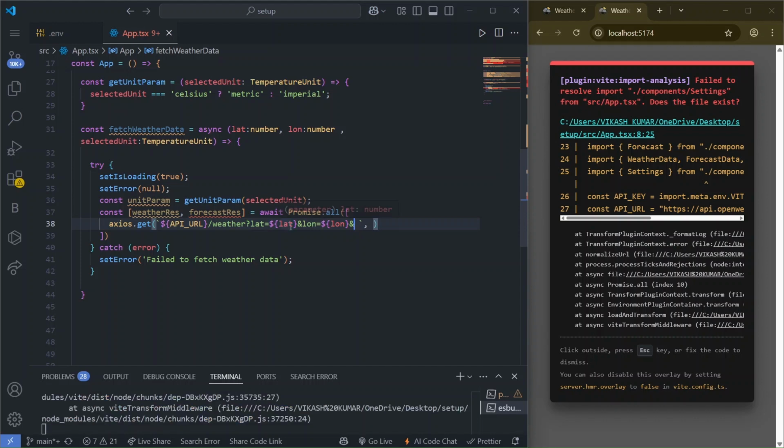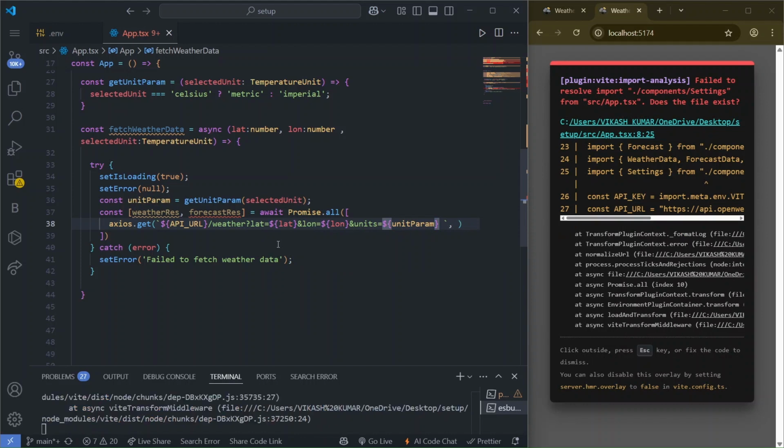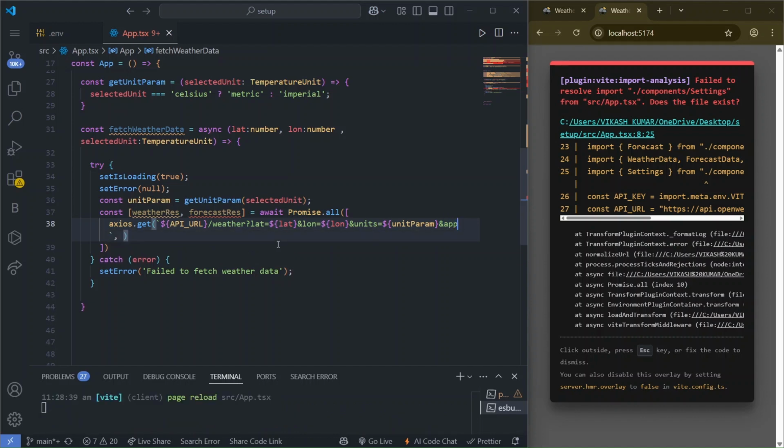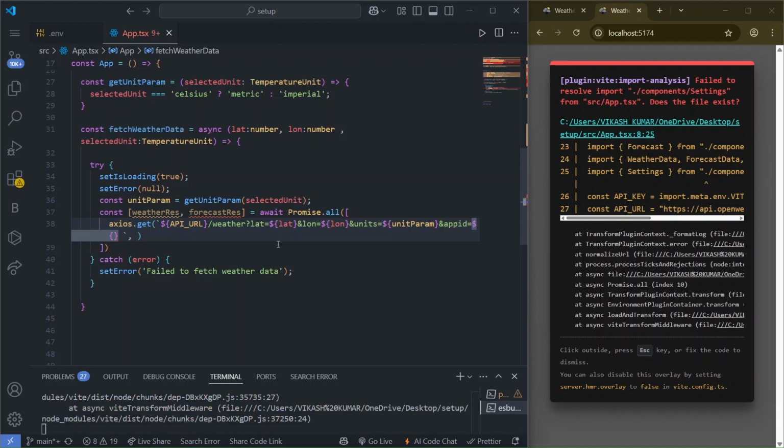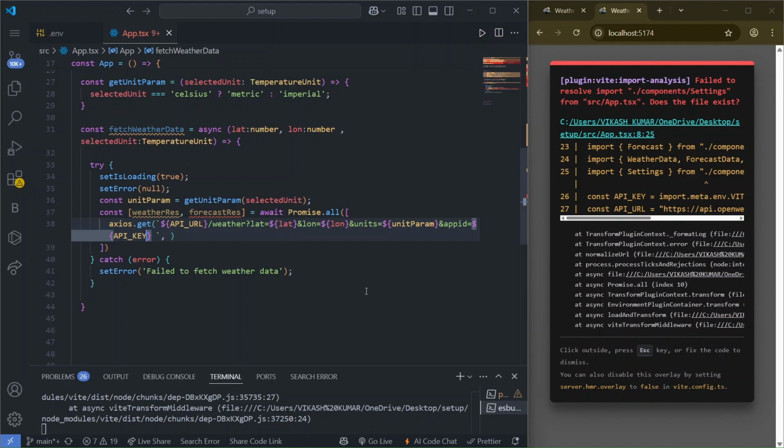Why am I passing these things? Because we will fetch the data by latitude, longitude and the selected unit, right? So we will pass units equal to dollar sign curly braces unit param, right? And then we'll add appid. Don't give space here, otherwise data will not be fetched. Here we can write API key. So based on the API key it will fetch the data.